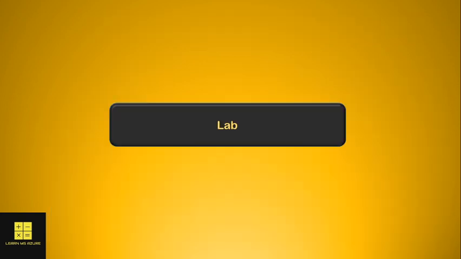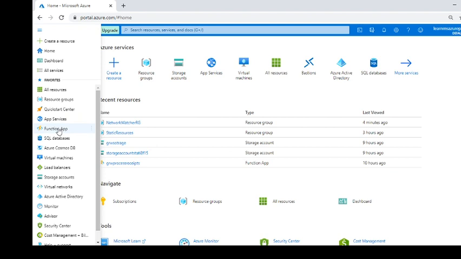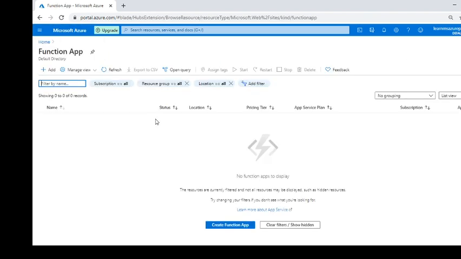So we saw what is Azure function, what are bindings and triggers. Now let's log into the Azure portal and try to create some function. Now I'm logged into my Azure portal, so I'll create a function. We need to understand that before we create a function, we need to create a function app. A function app is a platform where you can deploy multiple functions. So first let's create a function app.